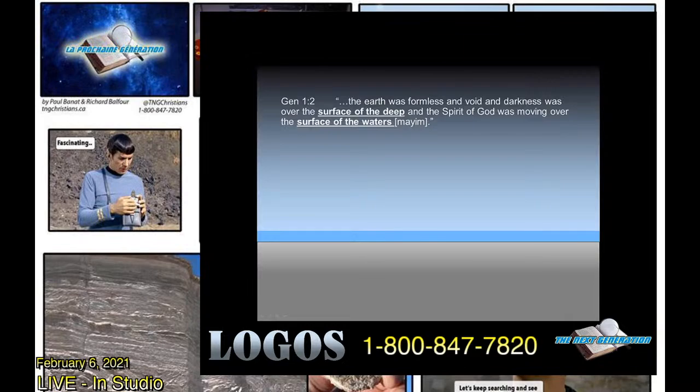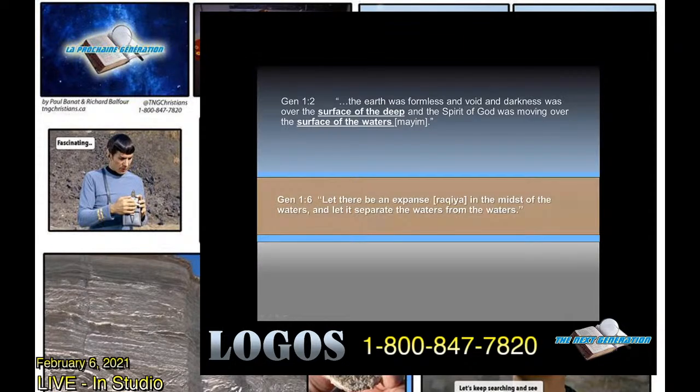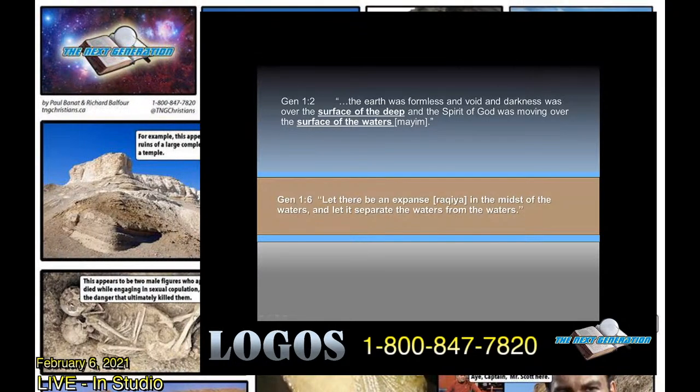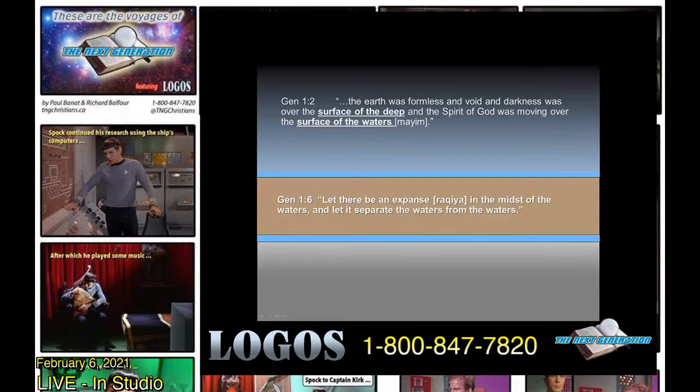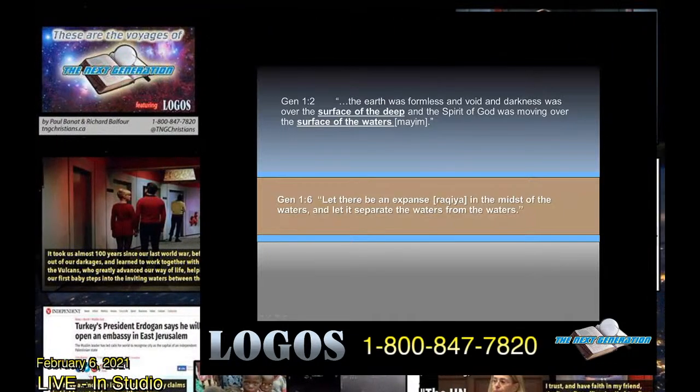Then on the second day of creation, God said, "Let there be an expanse in the midst of the waters, and let it separate the waters from the waters." The word rakia comes from the root word raka, meaning to spread, beat, or hammer out as with a metal. It can also mean a plate. The Septuagint translates rakia with stereoma, meaning a solid, firm structure. The Latin Vulgate uses the term firmamentum, from which the King James translators coined the term firmament. The implication is that the expanse was a solid, firm material.